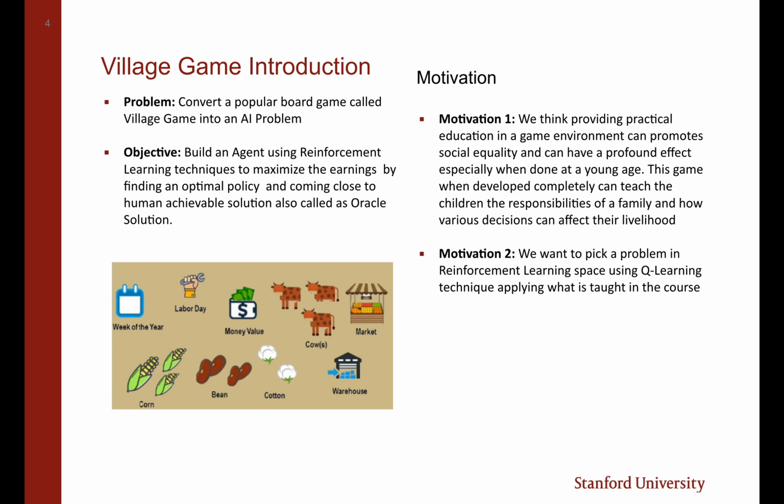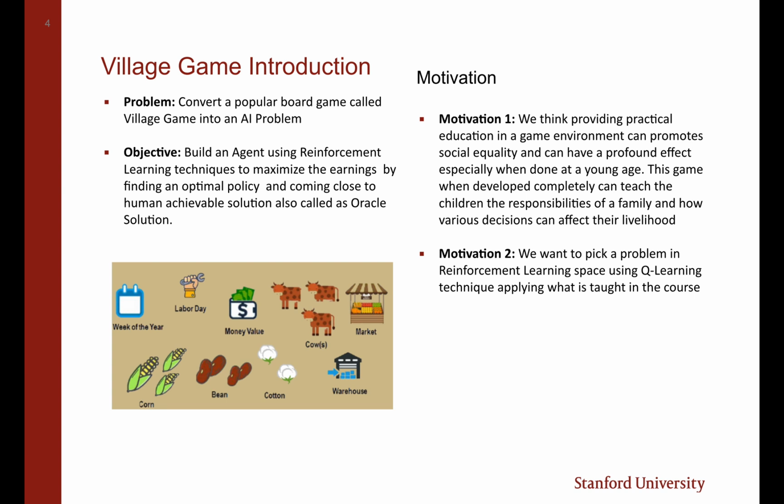What is the game about? Here the farmer has to make decisions to plant corn, bean, cotton, harvest a crop and sell the crop in the marketplace. The money earned by the farmer depends on market conditions. During the game, the farmer can also decide to buy cows, and the milk produced from the cows can be sold and can earn more money. There's an expense the farmer has to make, which is to maintain his family.